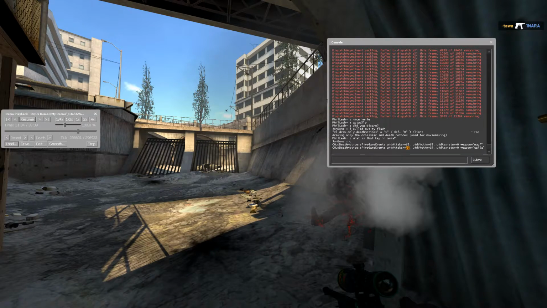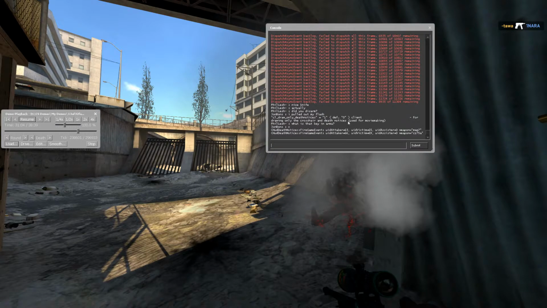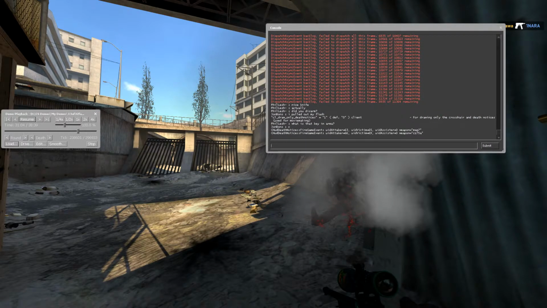So you'll have to do this. This is one of the most annoying parts. Now you have to put in a bunch of commands. So I have a little file that I use that will also be in the description that has all the commands. And so what I'm going to do is put all of those commands in. And so this is what HLAE lets us do. It unlocks these commands, basically. So executing the movie config gave us a command that allows for this debug stuff.